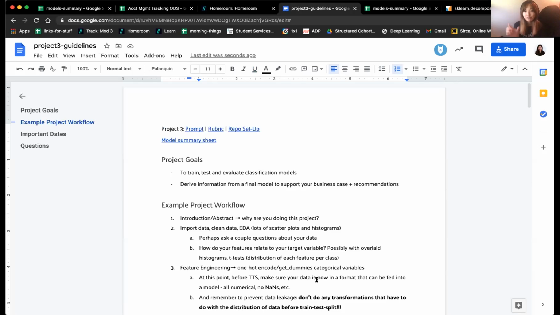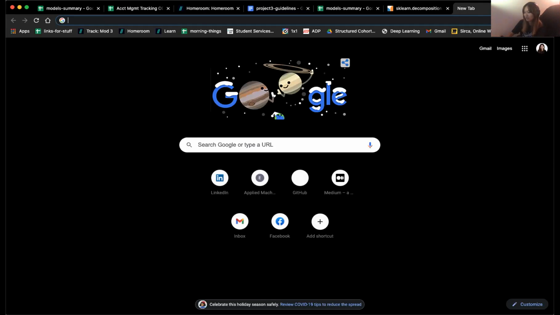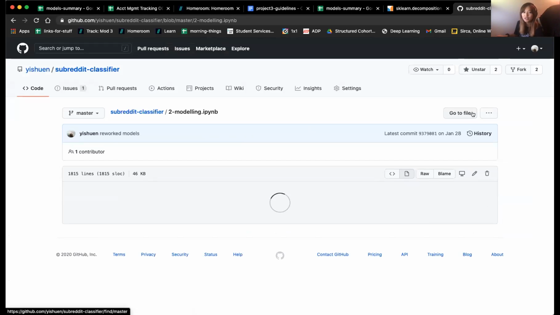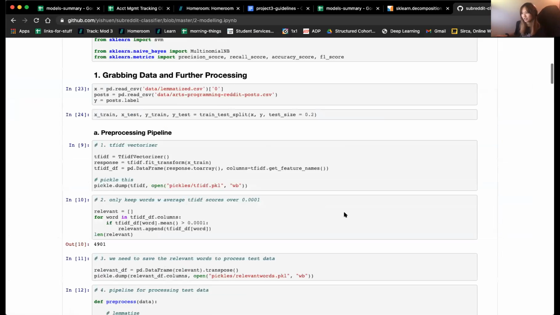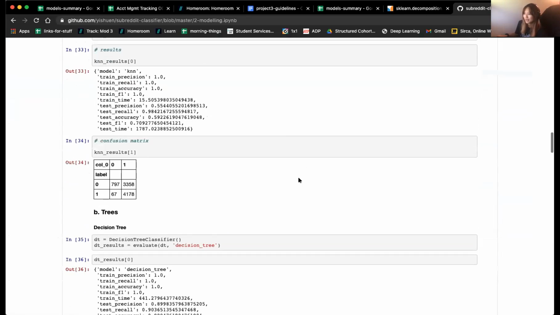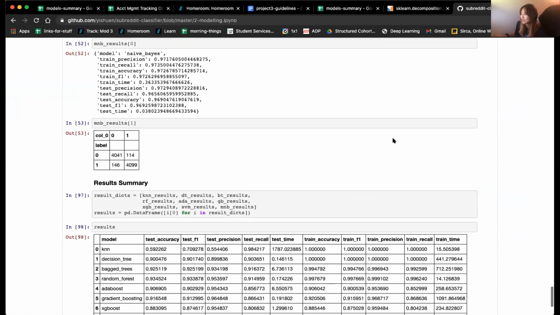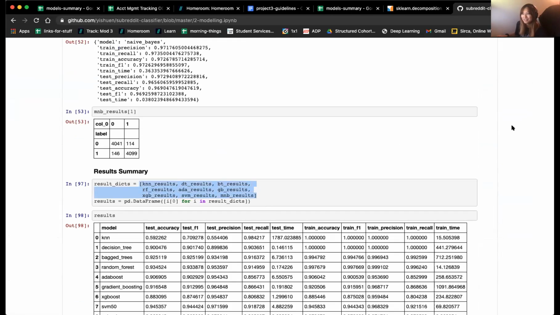And with saving all the data into a table, the way I did it, I had my function output a dictionary, and actually I think I can show you here. What did I call it? Here. So my function actually output a dictionary, and I ended up putting together a list of dictionaries. You can see here my function would give me something like this as the output. And then for each model, I put it together like this. It's not the cleanest way, but it worked for me at the time.